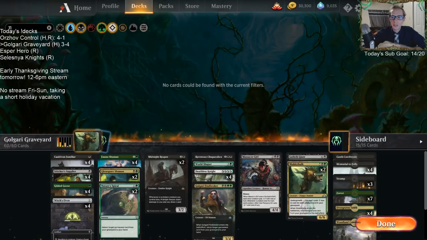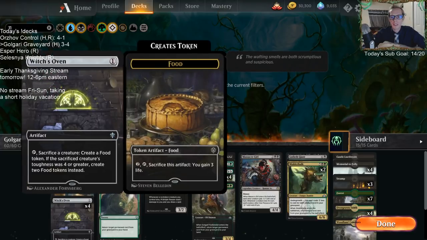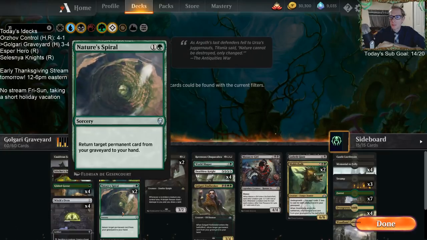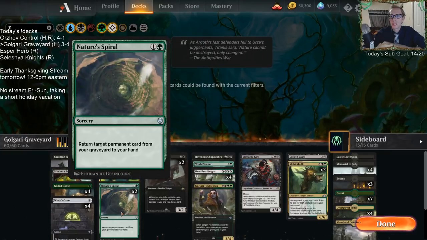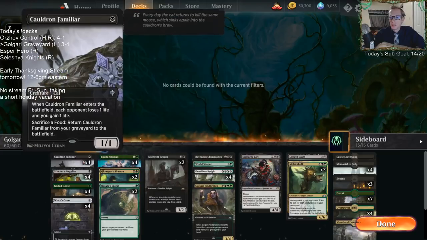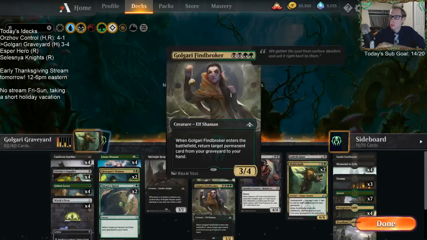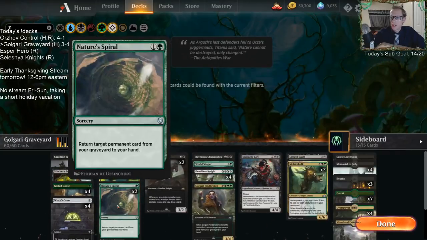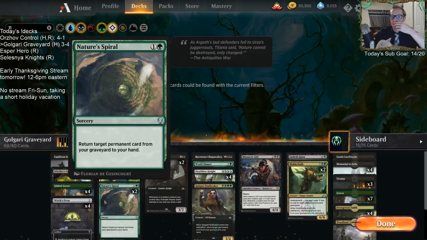You cut Spiral altogether? I don't think you understand how important Witch's Oven is. We need to grab the Witch's Ovens that we mill over, and that's why we have Nature Spiral. If you think about it, it's like the 2-mana draw cards, which there's a lot of, except it's kind of like Demonic Tutor. We mill over a bunch of stuff, and these are all permanents. You can pick out whatever permanent that you want for 2 mana that's in the graveyard. So it's basically Demonic Tutor. It's pretty awesome.